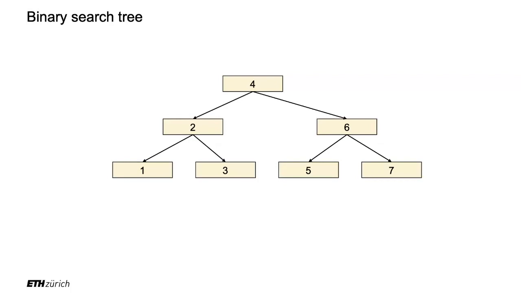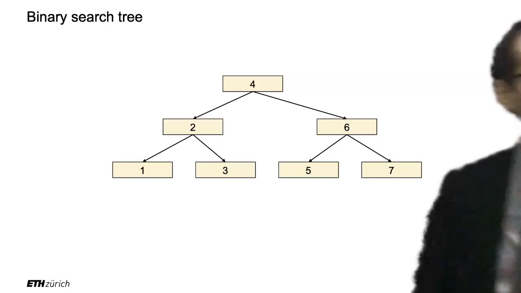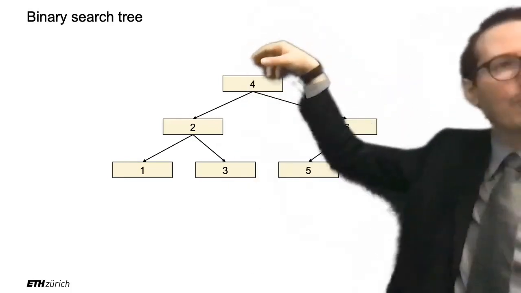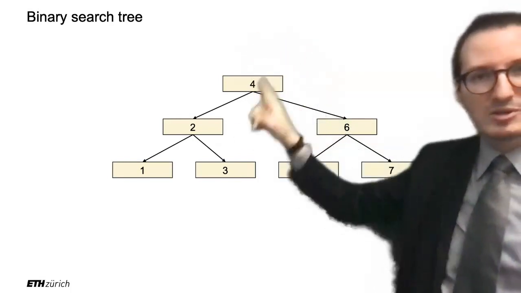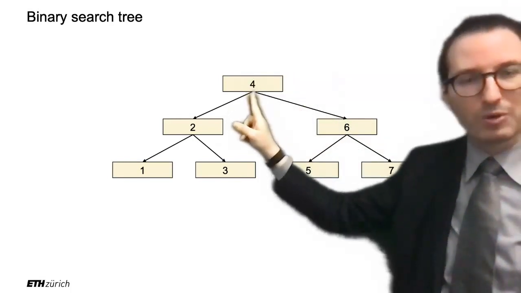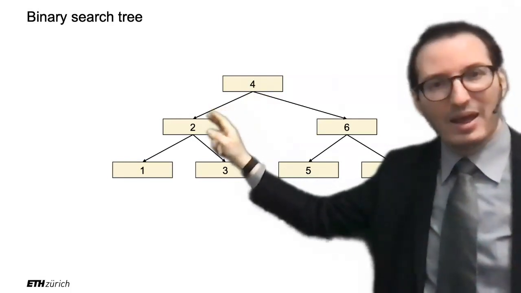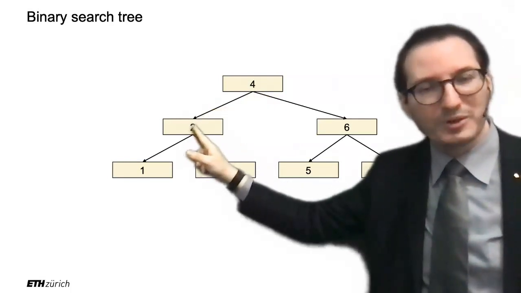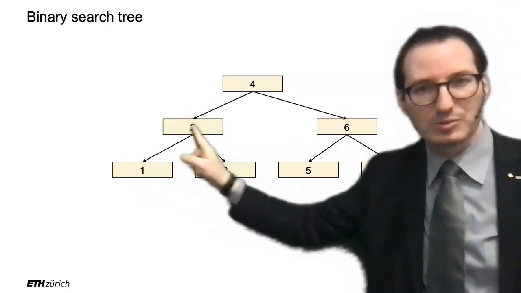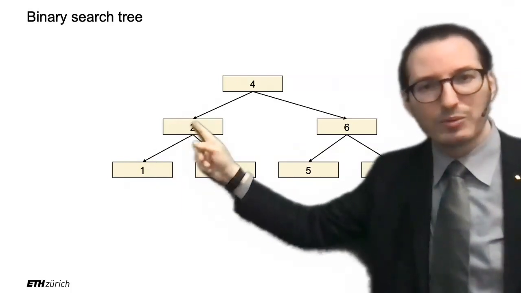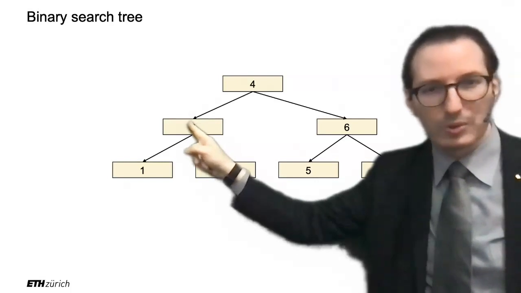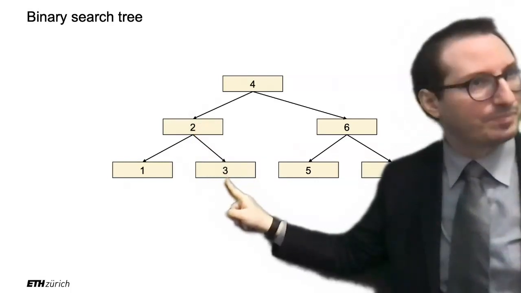Right? So it's special. What it allows me to do is that if I'm looking for a specific number, I start right here. Imagine I'm looking for 3. I'm going to start here. I compare 3 with 4. 3 is smaller, right? So I know I will go on the left. And then I compare again with 2, because again, the same applies here, right? 1 is smaller, 3 is larger. So I compare 3 with 2. It's larger than 2. So I go on the right, and oh, I found it.